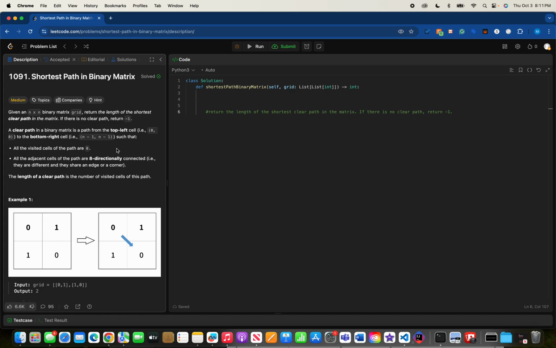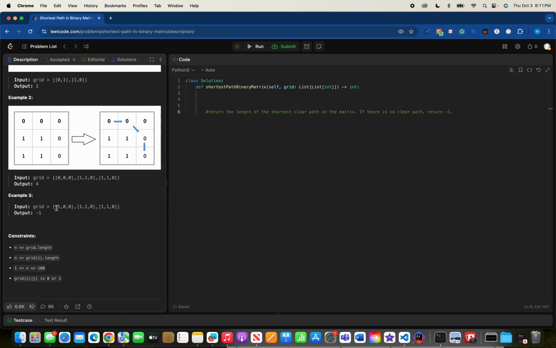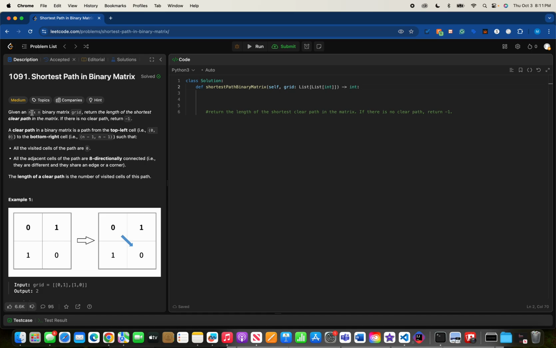So let's go ahead and do this. Yes, this one is supposed to start with a 0. So we have an n times n grid. We can just call it n, n equals the length of grid, and we can do m also for the column to make it easier to read, or we can just leave it as n.